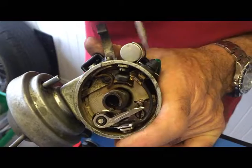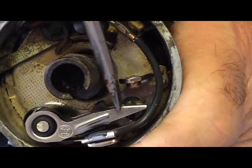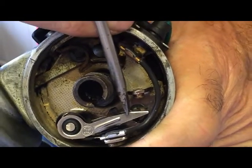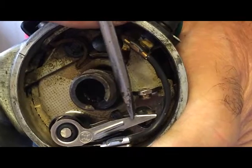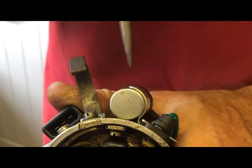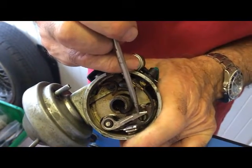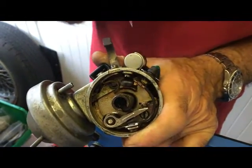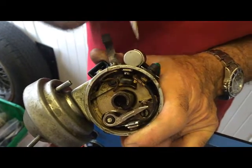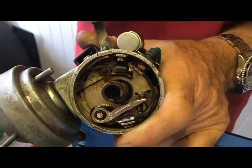While you're in here, and on a regular basis, it's always good to have a look at the condition of the contacts on the points. Any pitting or burning could lead to some poor running of the engine, but it's also a sign that you could have a problem with the condenser. Its job is to minimise the spark at the points as they open and close — and they open and close a lot. For every 1000 RPM on a four-stroke four-cylinder engine, these points are opening 2000 times.